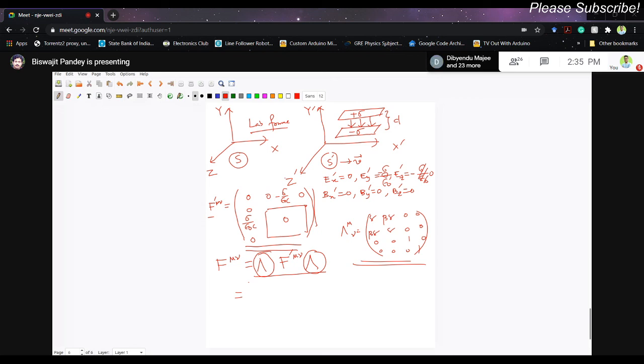And once you do that, you can calculate the electric field and magnetic field of that same electromagnetic wave in any other inertial frame. Suppose I also ask you to calculate F_{μν}F^{μν}. Once you write down F^{μν}, you will be able to calculate it. So what is the invariant quantity? That we already know. For an electromagnetic wave, it is always E² minus c²B². For some other problems, depending on the values of E and B, you will end up with a positive or negative result. So this sort of problem I expect you to solve.